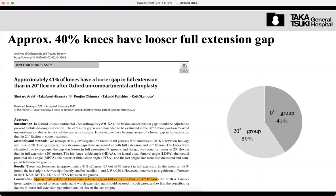with unloaded condition, for example, rolling over in bed in the morning. At other times, the bearing dislocation can be frequent. So we do not accept a loose extension gap. In my opinion, a slightly tight extension gap can be accepted because there are two ligaments in normal knees. In full extension, every ligament around the knee is slightly tight compared to the flexion portion.